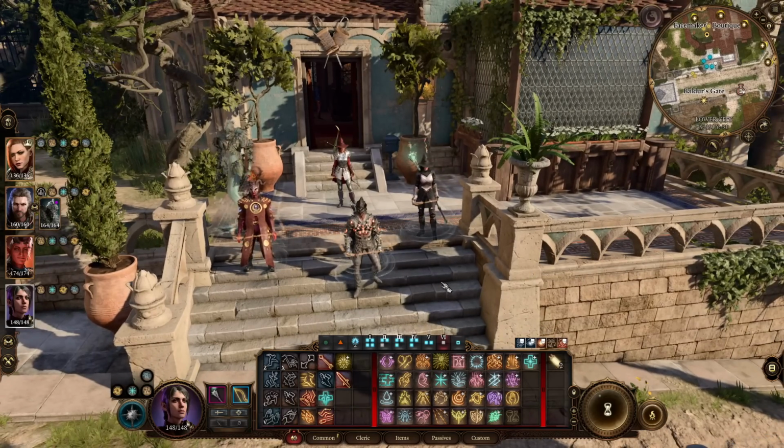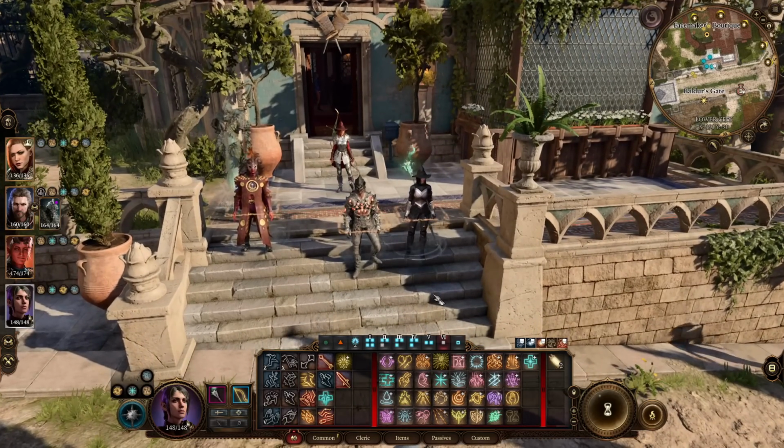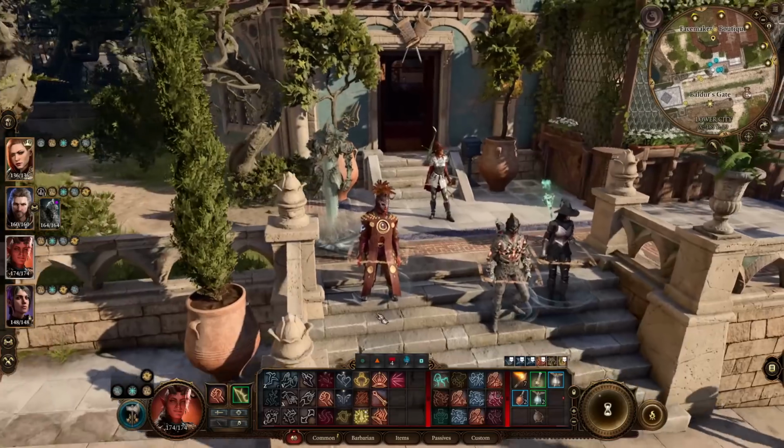And that's it. That is my Retaliation Wizard build. Let me know what you think in the comments.